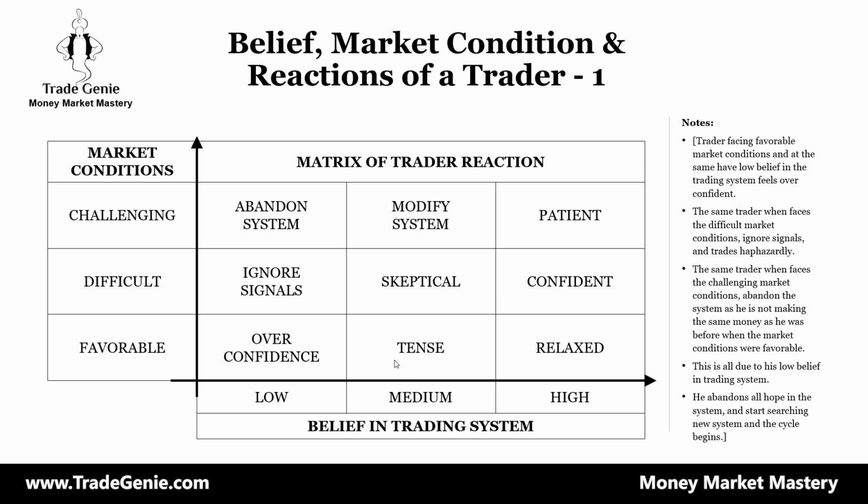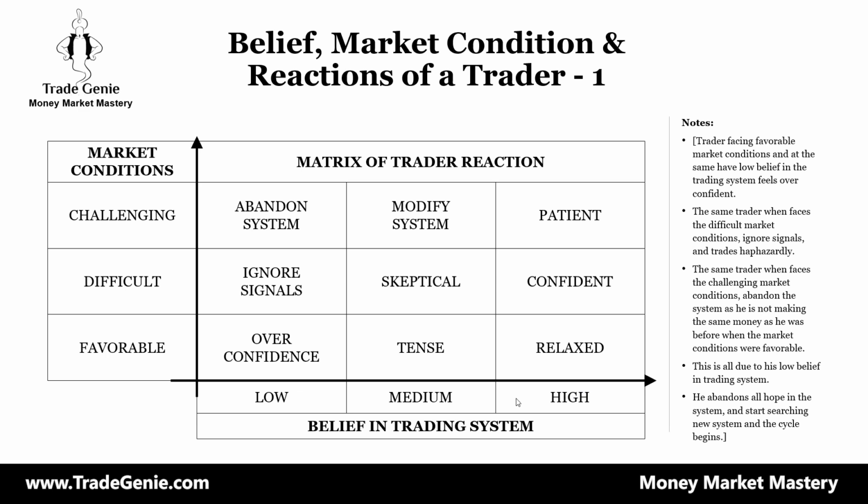So we are in a tense mode, and when we are investing, we are mindful of our exposure level. And when the belief in the trading system is high, we know it performs very well, and we have the data to back it up. When the market conditions are favorable, I'm kind of relaxed. And even when the market conditions turn difficult, I am confident that I have seen it, the market conditions difficult, and I survived because I have a high belief in my system. So I become confident. And when the market conditions turn challenging, like choppy, one day going up, one day going down, I am patient. Why? Because my belief is high.